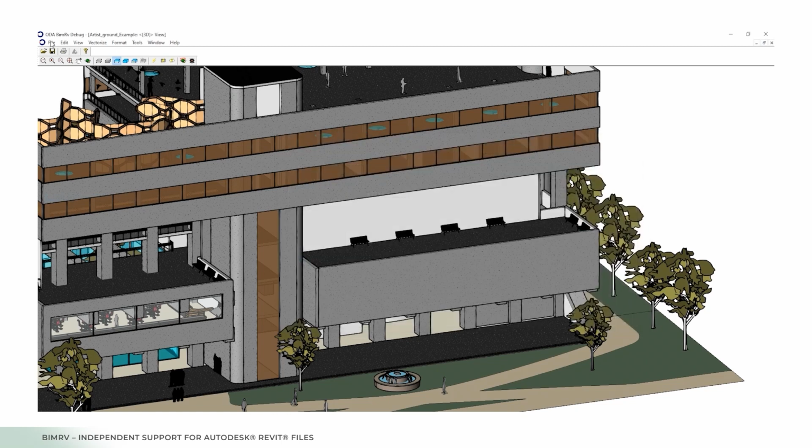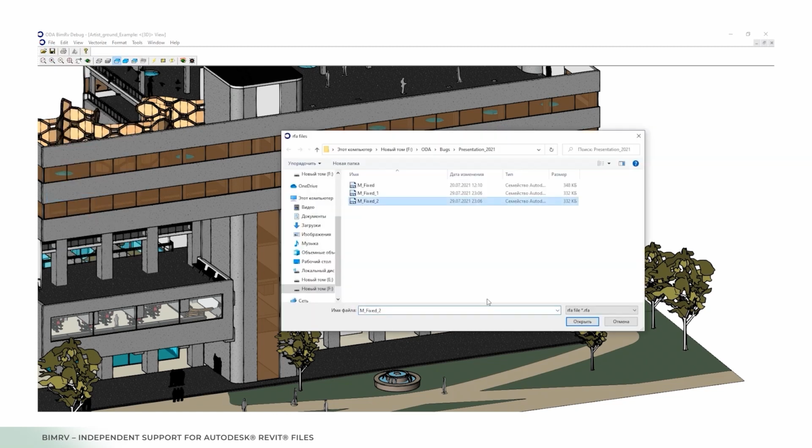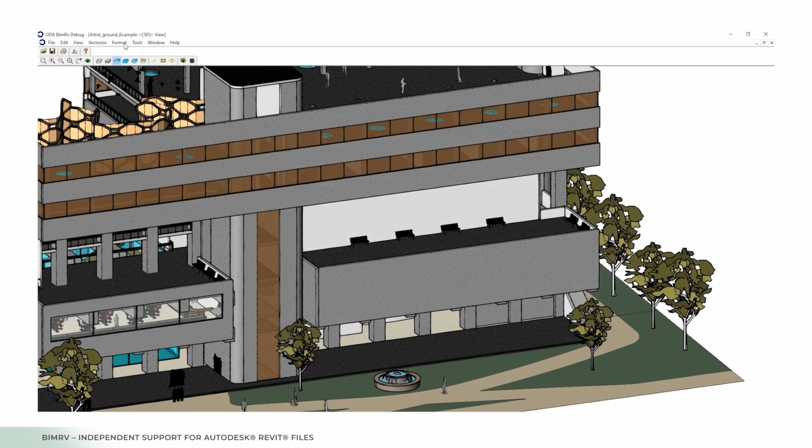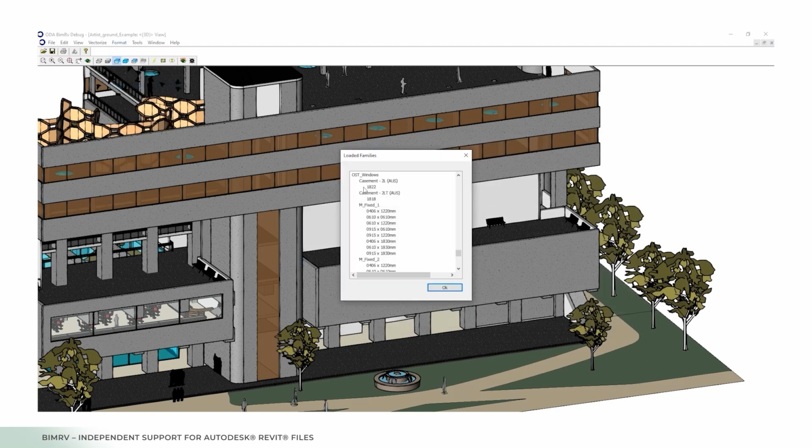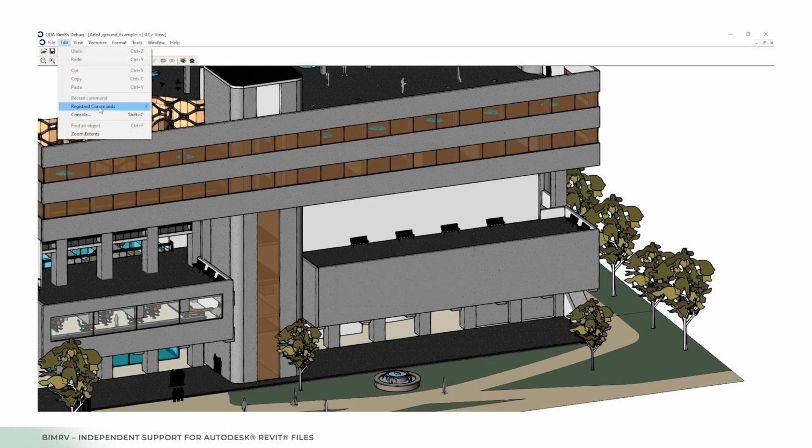We can change the family type, update geometry, and save the file. Then we import the family into a model as a new family and activate the symbol for the active family type. After that, we can use this symbol for creating different family instances. So, for example, we can create windows with different sizes.